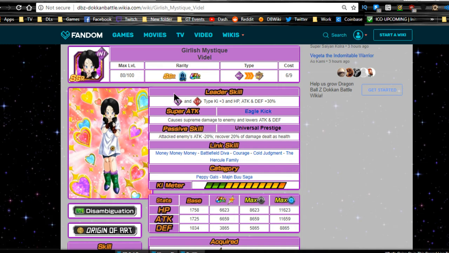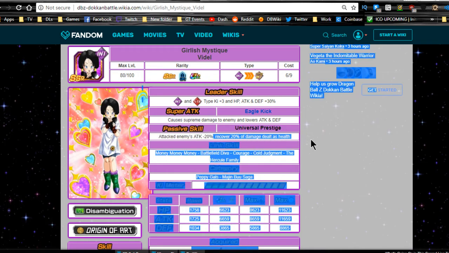Let's see over here. Now, her leader ability is decent. Intelligence and Strength type, Ki plus 3, HP, attack and defense plus 30%. She does supreme damage, but when she launches a super attack, she lowers the attack and defense of the enemy. Her attacked enemy's attack is also reduced with her passive skill alone, and she recovers 20% damage done as health. So she's not going to be one of the hardest hitters, especially because she doesn't have any buffs, but she's a decent unit overall.